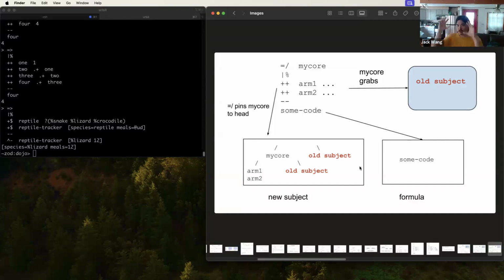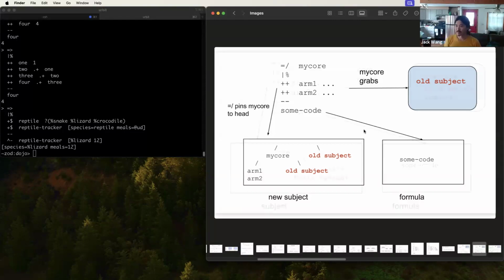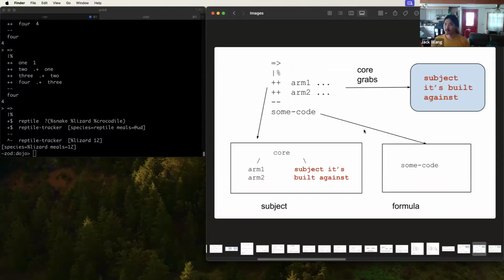Okay. So if we understand these two graphics here, then we are ready to start composing cores with each other. And this is important because every piece of Hoon code basically is cores composed with each other. So if you can understand this, you can understand the structure of basically every Hoon program you're going to come across.